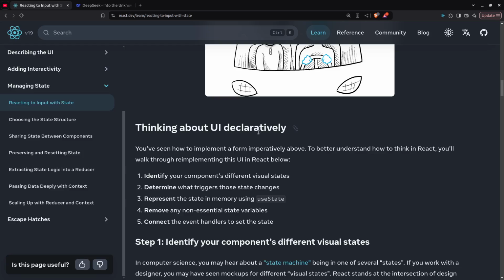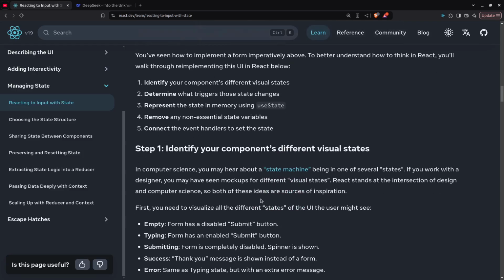To think about UI declaratively, you will walk through re-implementing the UI you have seen above in React, to better understand how to think in React. Identify your component's different visual states, determine what triggers those state changes, represent the state in memory using useState, remove non-essential state variables, and connect the event handlers to set state.